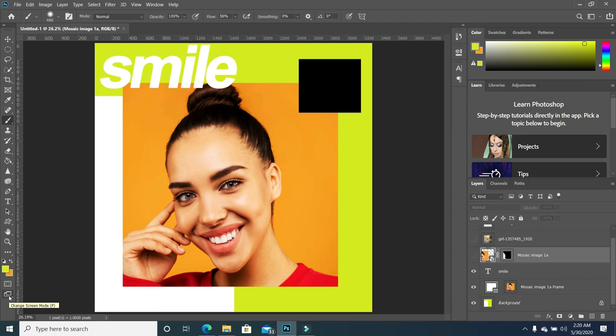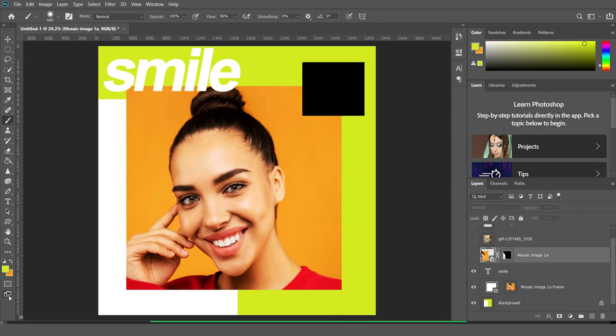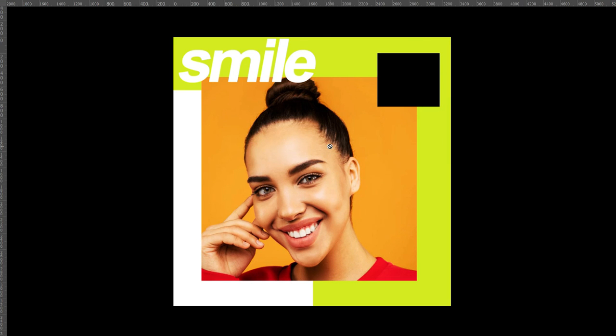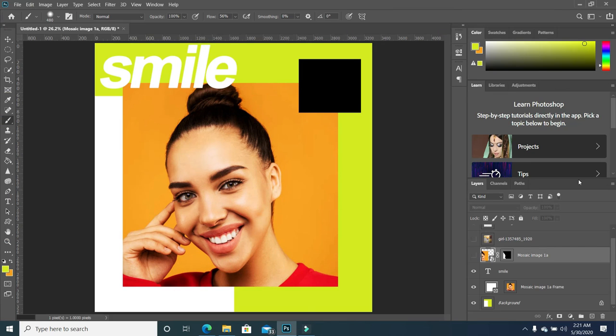With screen mode, if I want to show what I've done fully on my screen, I can click on this and then I can click it again. It will ask me, do I want a full screen? If I say yes, everything goes away and you just see your final product. If you want to go back to your workspace, all you have to do is press escape and it will take you back to the workspace. So with this, I believe that this gives you a very good understanding of how to use the Photoshop tools.